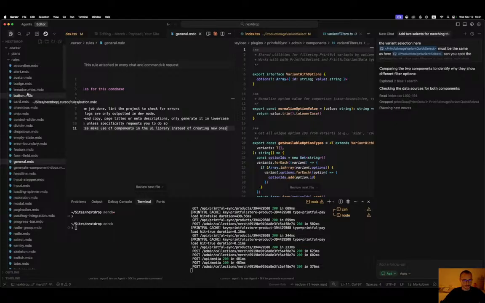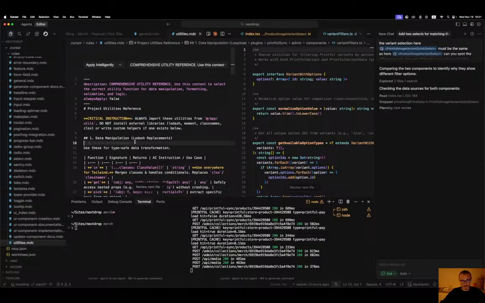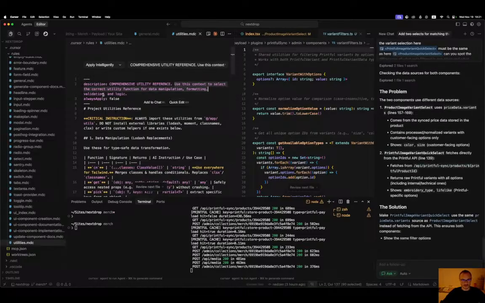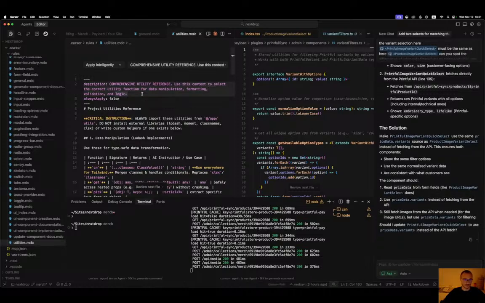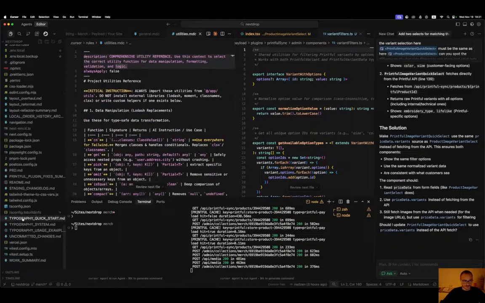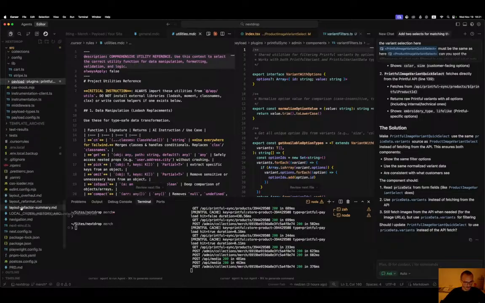And today I added another rule for utilities, which is a comprehensive utility reference, to use the context to select the correct utility function for data manipulation, formatting and validation logic. So basically all the files that I have in this utilities file.